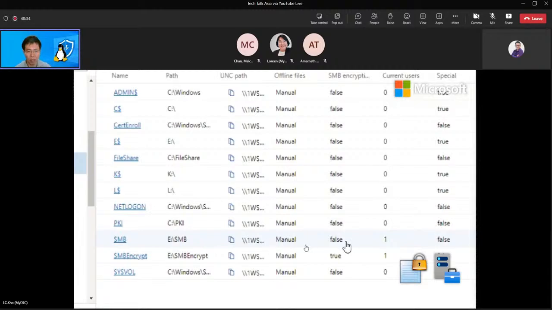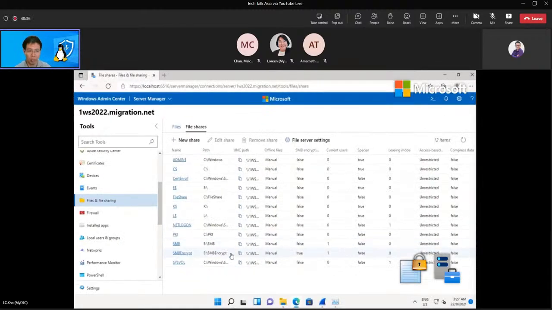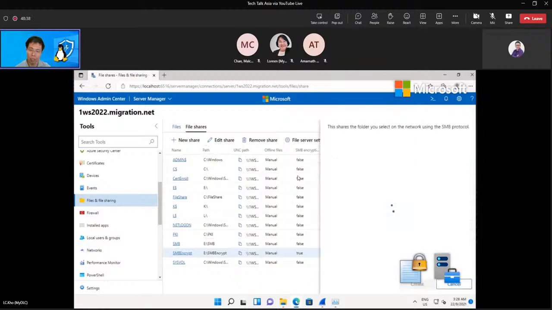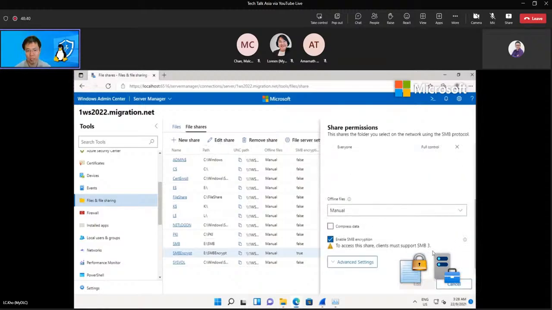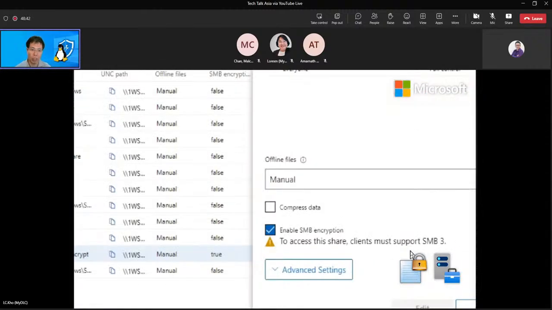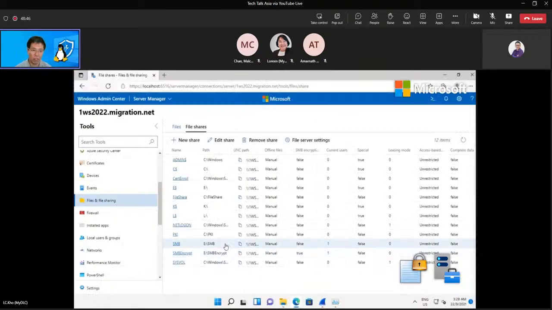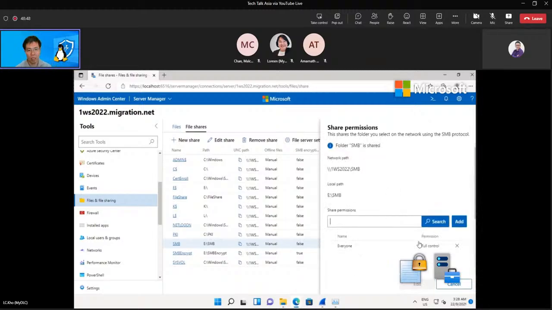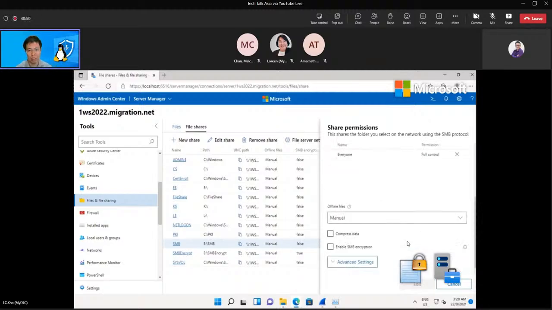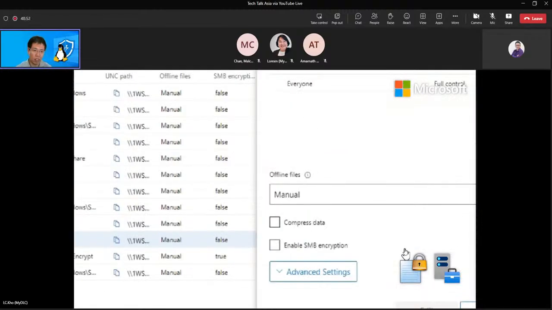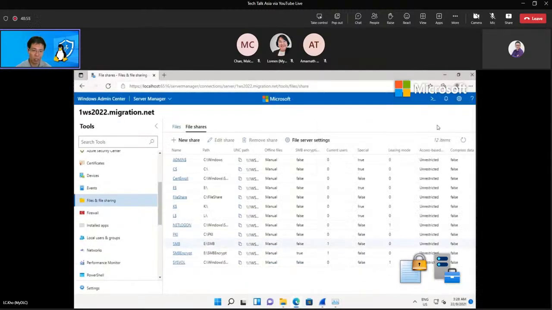So you can see here, one is with the encryption, one is without the encryption feature turned on, right? So this is the option where we turn on the SMB encryption for the folder that I selected. And on the other folder, you can see here, I didn't turn on the SMB encryption feature, right?